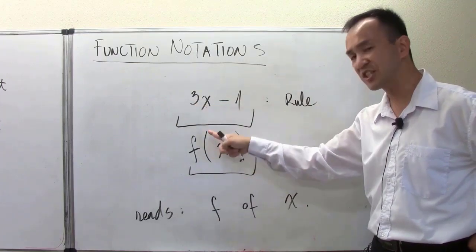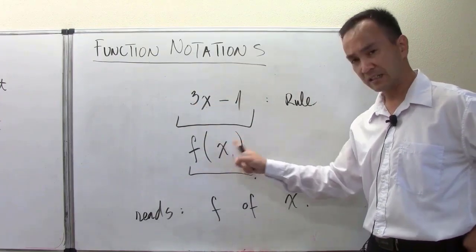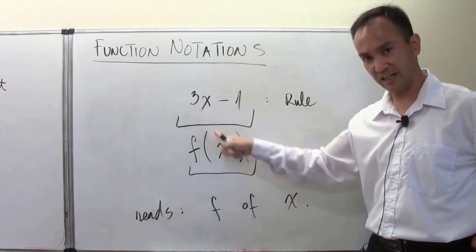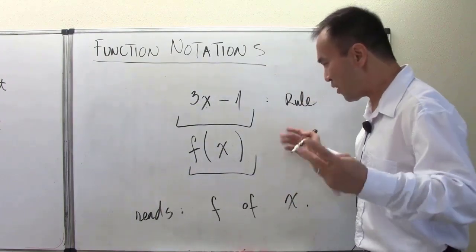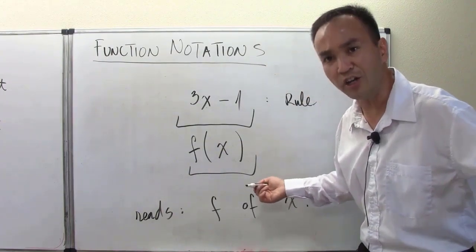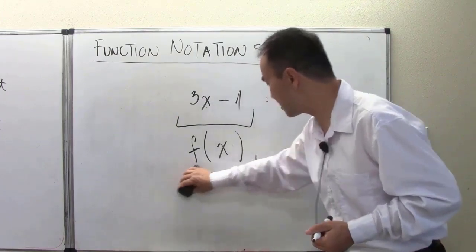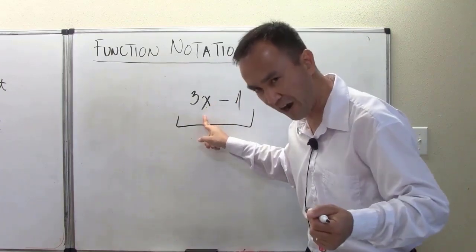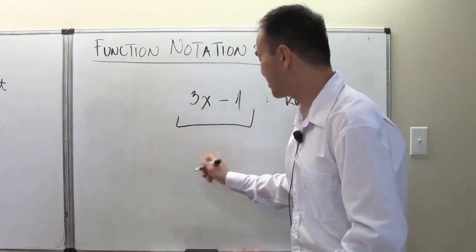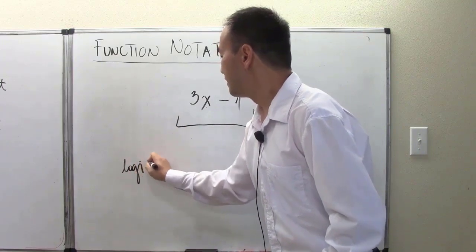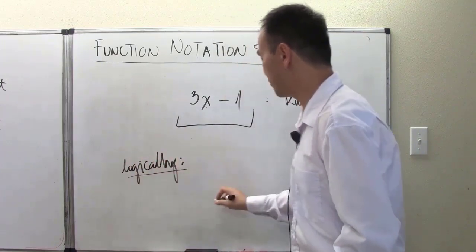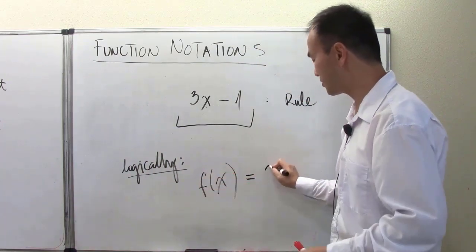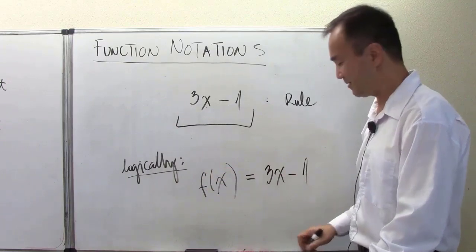Okay, and to be specific, and it's very important to be this specific right here, this function takes x as the input variable. In that way, it makes sense logically that upon giving it a notation, we have already agreed that this is a function, and we learned about function notation. So now it makes sense that we write f of x, and f of x equals 3x minus 1. Okay, so there you go.